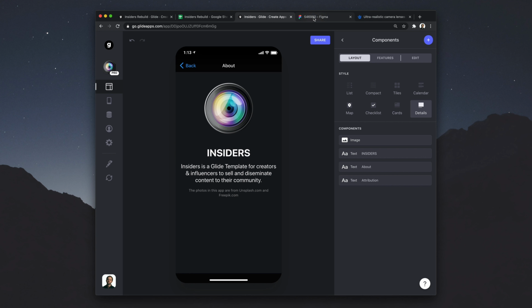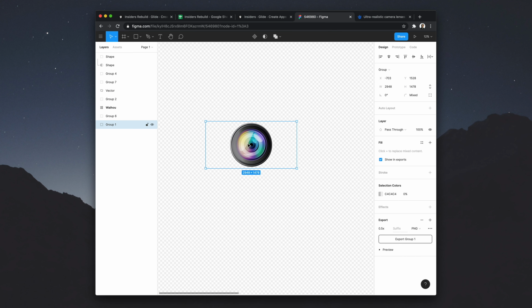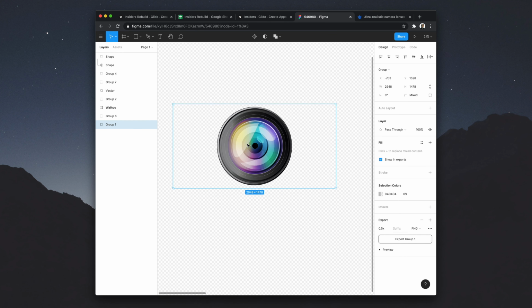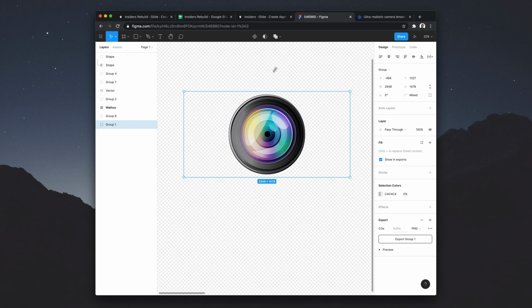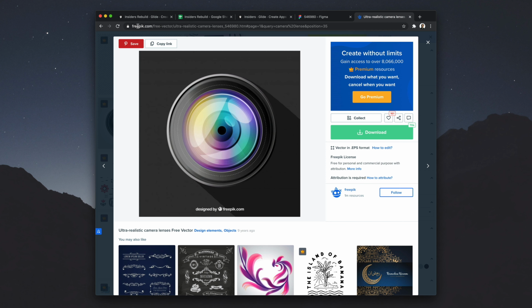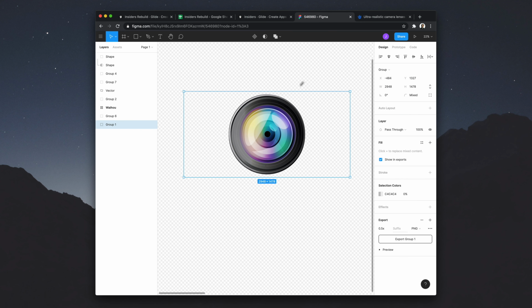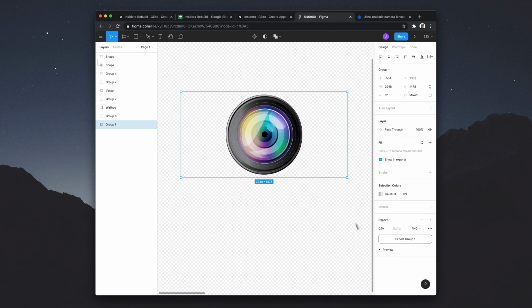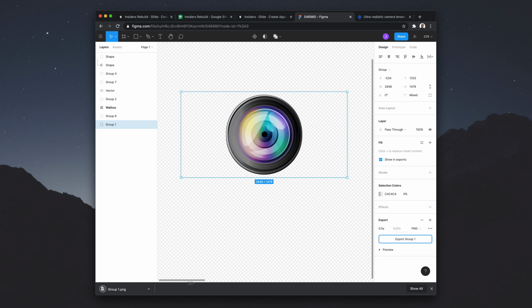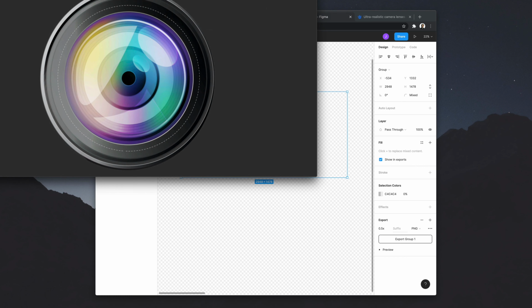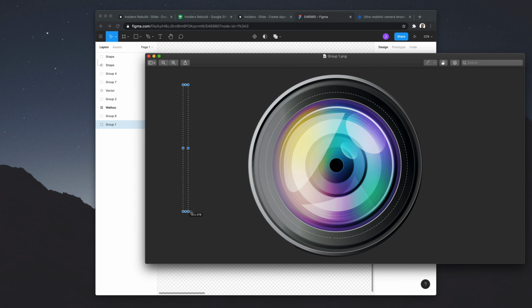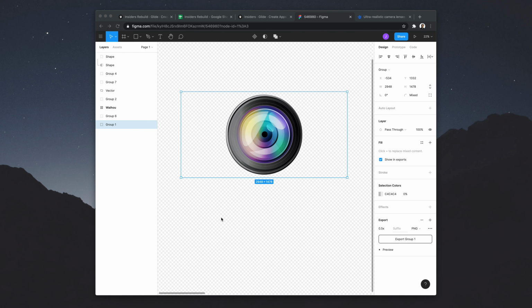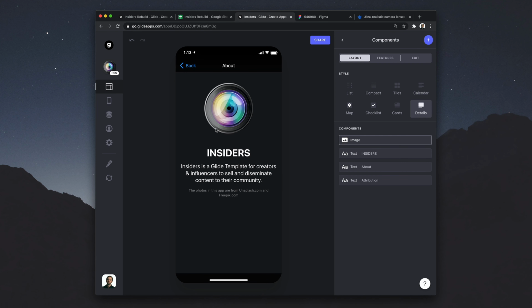And if you know a little bit about design tools, you know that you can do this. So here I am in Figma, and I've just taken an icon or a vector that I found from FreePic, which is a place where you can find free image files so long as you attribute the author. And I've put it in here inside of this kind of rectangle. And you can see that it's got transparency. If we download this and we open that image, we'll see that there's no content behind it. So this is what we're using in this image component here.